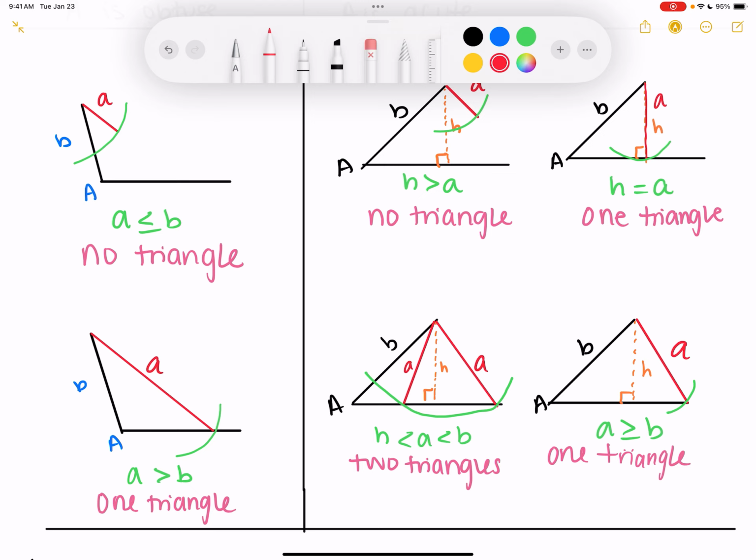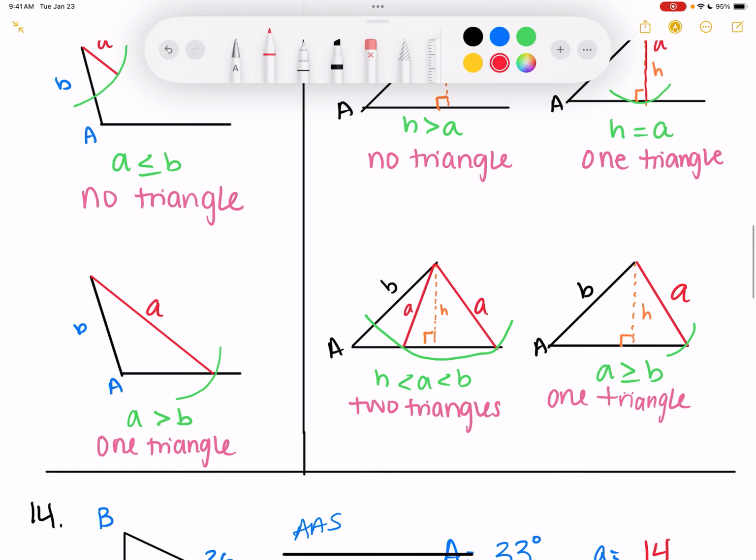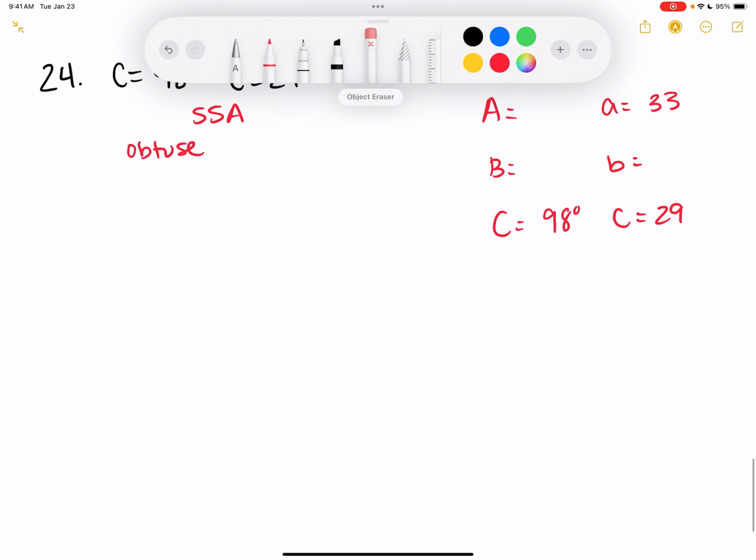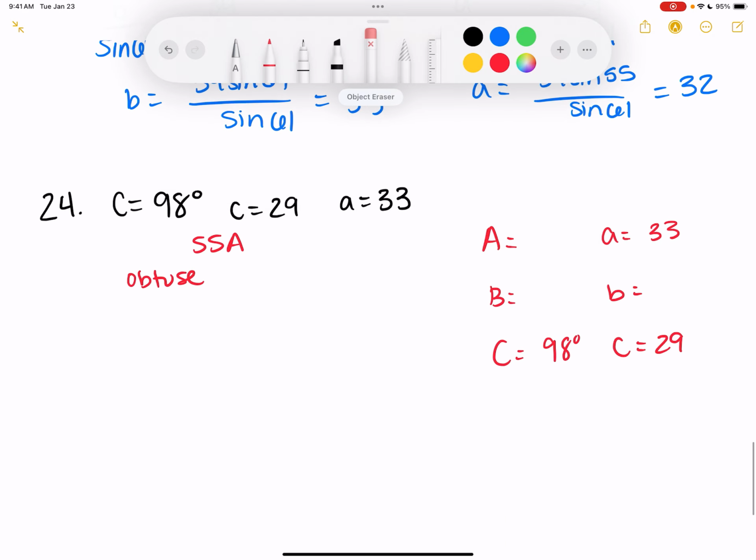So, is C greater than or equal to B, or, sorry, letters. Is C less than or equal to A, or is C greater than A? C is greater than A. Was it? I don't even know. Did I write the right numbers? Yeah, I did. C is less than in this case. I thought I wrote the numbers backwards. I was like, oh no. So C is less than, so that means what?